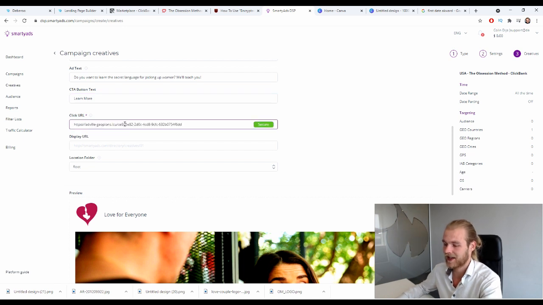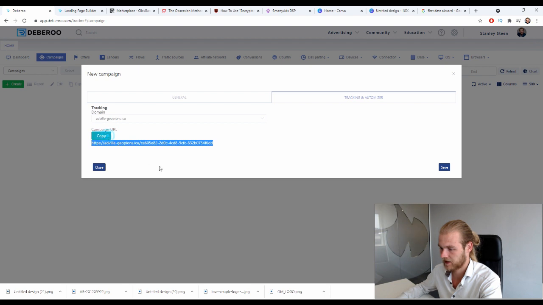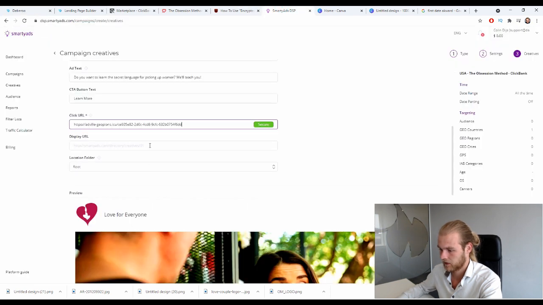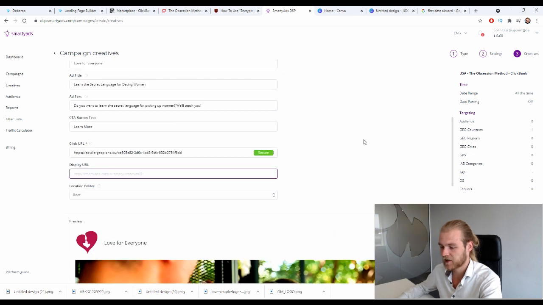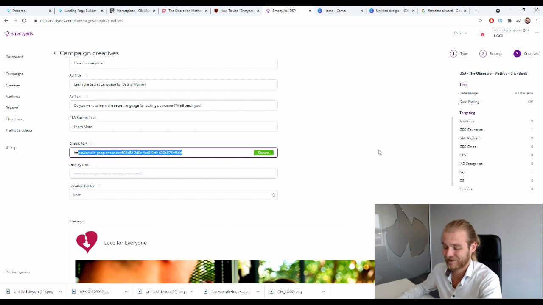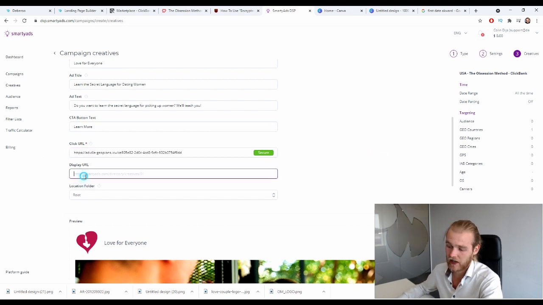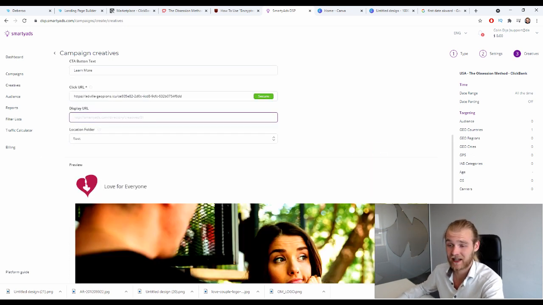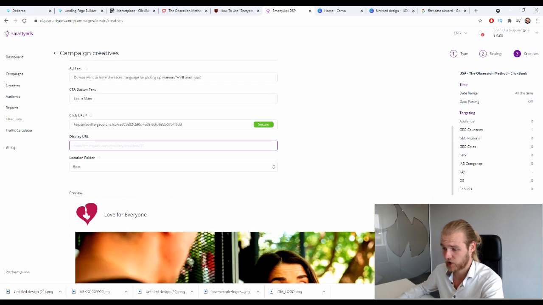But then we have the click URL. This is where we want to paste in our campaign URL. Is that the right one? Yeah, it seems like it. Right, yep, that's the right one. And then we have the display URL. So this one is quite long and doesn't really look very attractive. So we also have the option to set a display URL, which will show instead of this click URL.